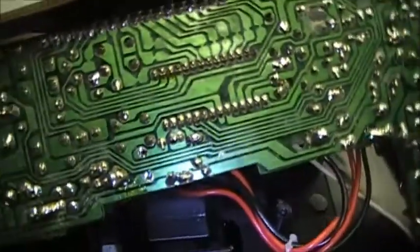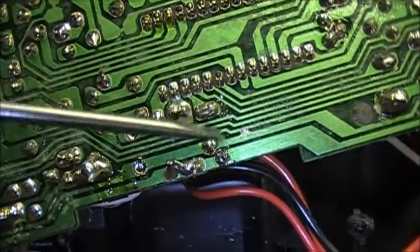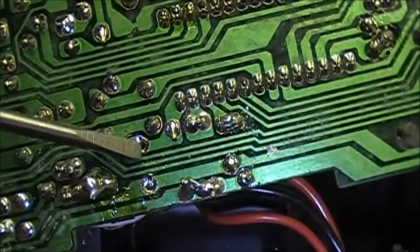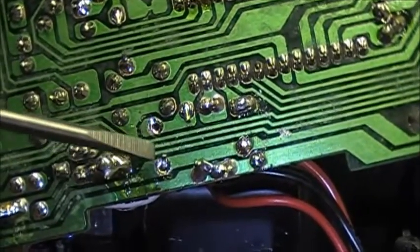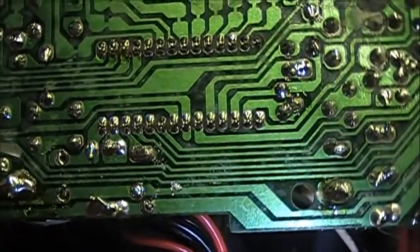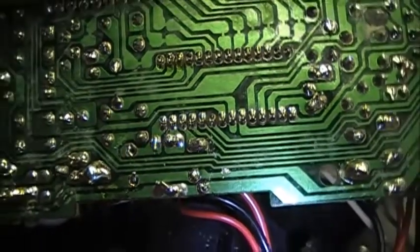I tried the pin-to-ground jumper — I removed that one and put in this one — but it didn't convert to 24 hours. So we're going to move down to J1 and J2: J1 being this pin, J2 being this one. J1 has a jumper, J2 does not. This is totally experimental for the sake of three dollars — we're going to play with this circuit. We'll remove the jumper from J1 and move it to J2 instead, and give it a try.